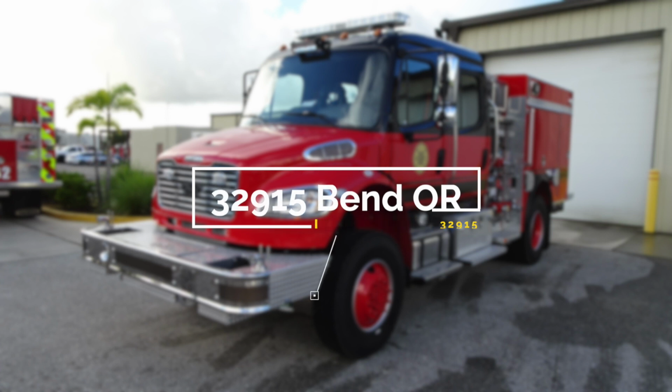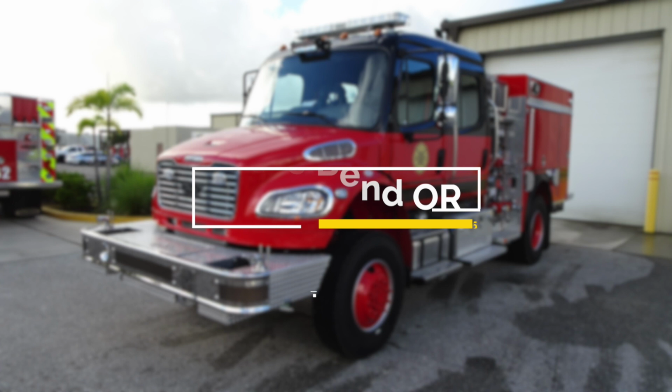Congratulations, Bend, Oregon, on your new fire apparatus, job number 32915. Please utilize this 5-digit job number when referencing your apparatus with Hughes Fire Equipment and Pierce Manufacturing. We'll get started on a brief orientation of your new apparatus. Let's start just at the front bumper area.